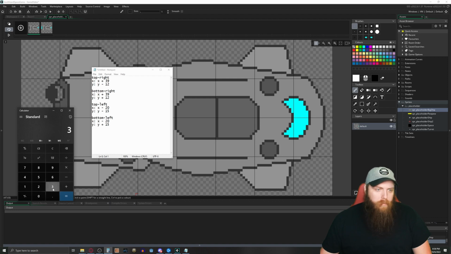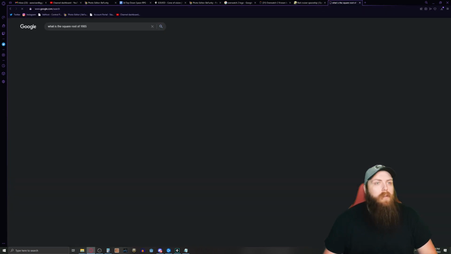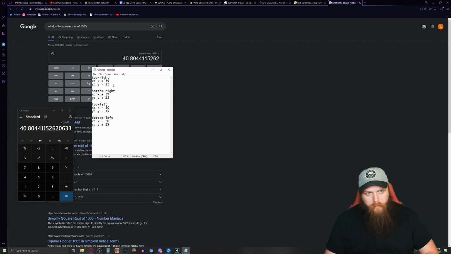So we have 39 squared, a squared plus b squared, plus 12 squared. And then we're going to do the square root. Is this the square root? Okay. What is the square root of 1665? It is. I'll be damned. Okay. So 40. We'll just say 40. So we'll round up and say 41 is the length. So let's just do len is going to be 41. And this should be the same for both of these.